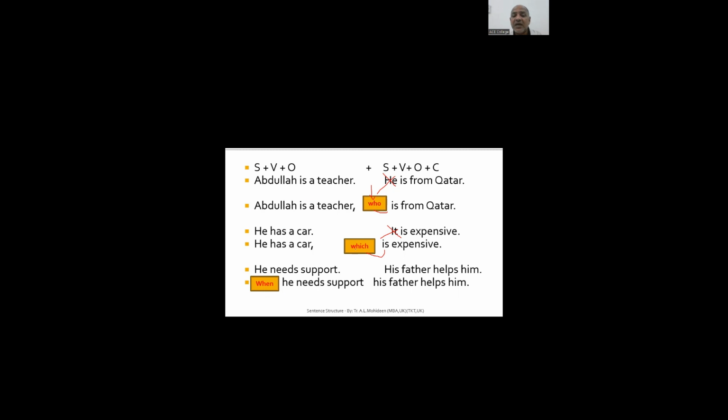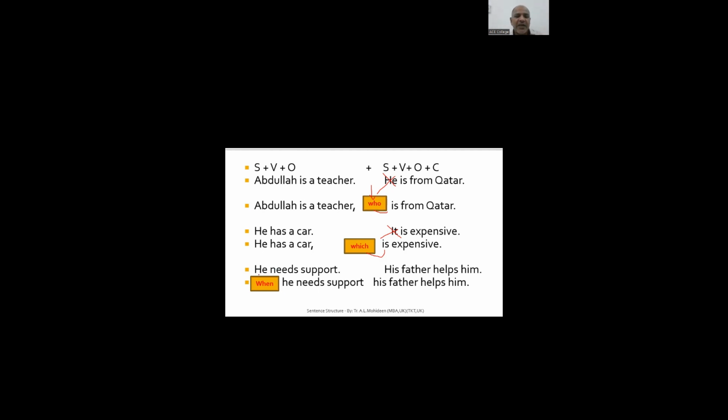Instead of relative pronouns, you can use conjunctions to make your complex sentences. So you start with when, while, before, after, though, although, if. You can start with a certain, what do you call, independent clause and dependent clause. You are going to bring your dependent clauses. So how are you going to bring your dependent clauses? By starting with when, while, before, after. These are dependent. You need another sentence to complete.